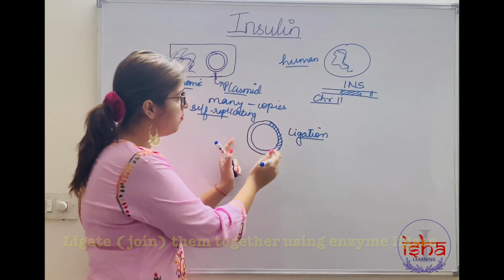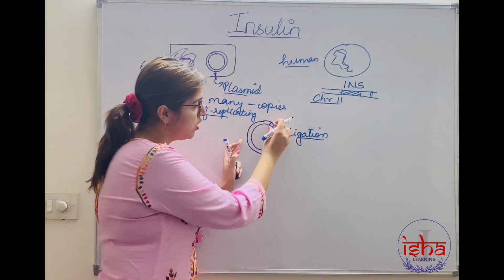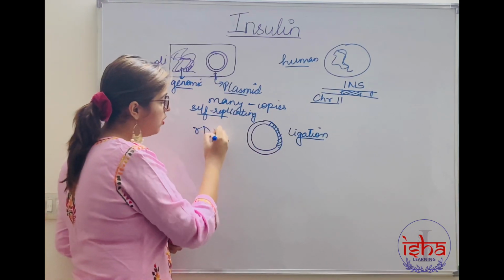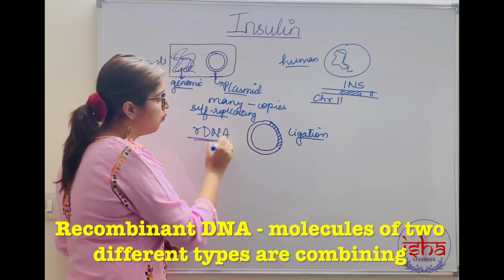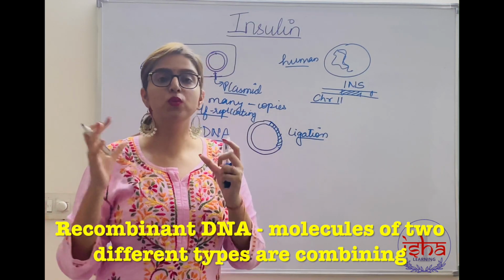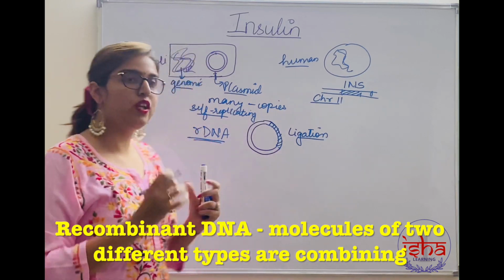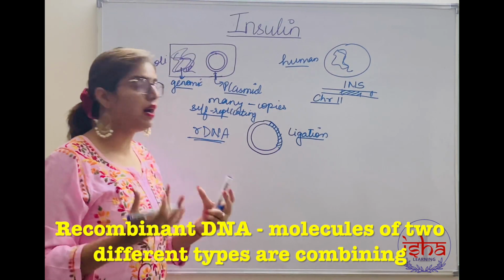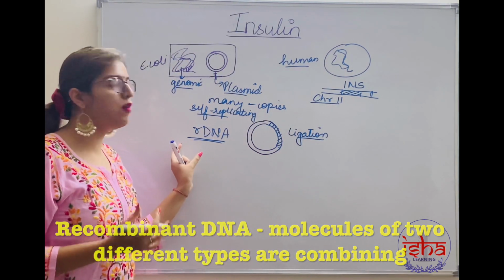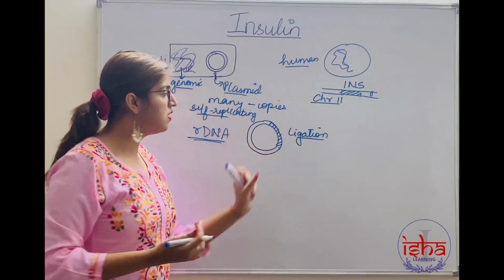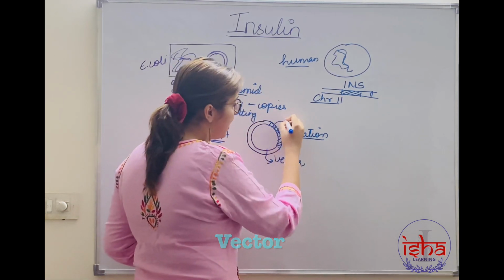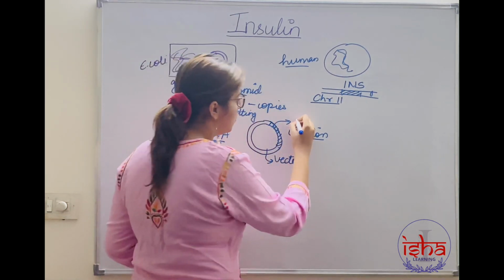Okay. Now what will form? My plasmid DNA, my insulin gene portion present over here. What will form is a hybrid molecule I will know as a recombinant DNA. Why is it known as a recombinant DNA? Well, because molecules of 2 different types are combining. Molecules from a prokaryote, the plasmid, is combining with the gene from a eukaryotic cell. So that is why it is called a recombinant DNA molecule. Now this molecule here is the vector, the plasmid, and it carries my insulin gene. So it is known as the passenger.